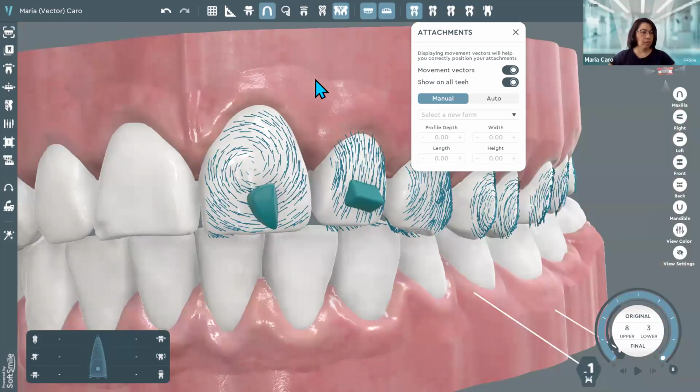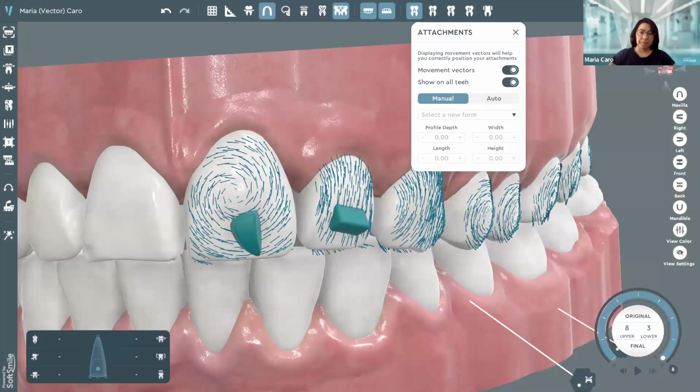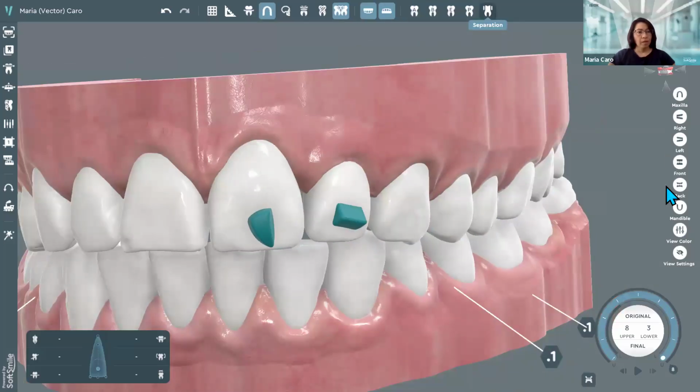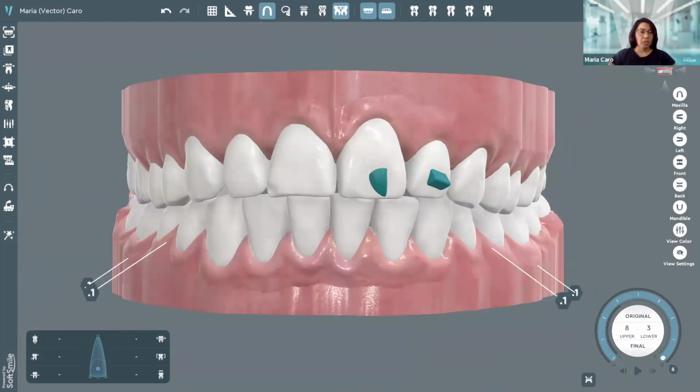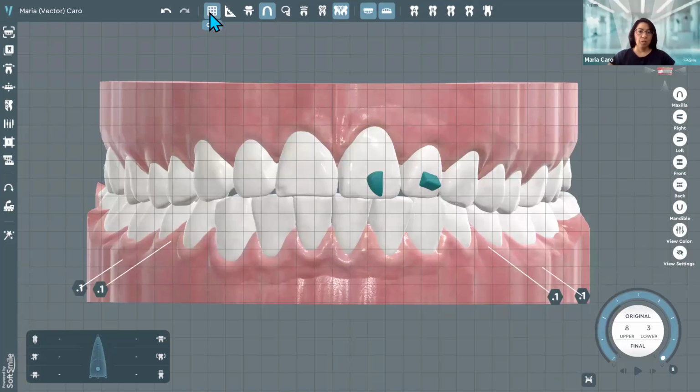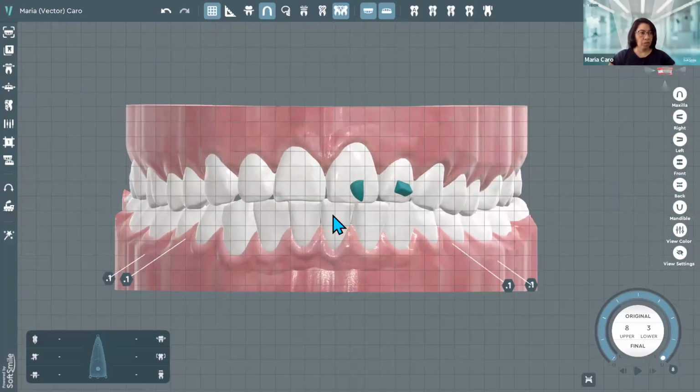Okay, so this is another great tool to help you achieve the placement of attachments. Next, we're going to cover the orthogonal grid view. When the orthogonal grid view, which is found in the grid icon, is activated, the camera removes the perspective distortion and guarantees the scale of the objects relative to the grid. So when we activate it, you see the perspective change, which allows for the appropriate measurements to be taken regardless of the depth or the zoom that you handle in the screen.